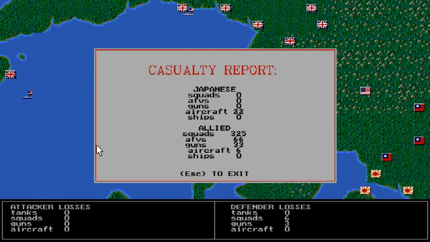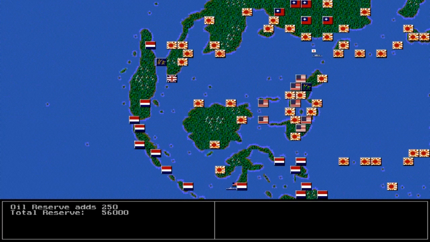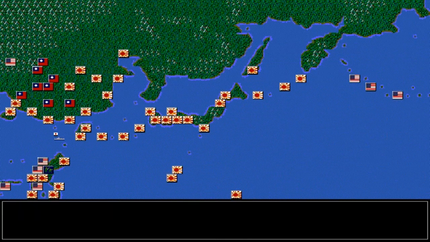As you can see, Rangoon just got taken, and that's the end of the turn. I lost 325 squads, 66 AVs, 33 guns, and 6 aircraft. They lost 22 aircraft. So they're not doing too badly at the beginning of the war. And as you can see, Palau was increasing their airfield, and that is the Japanese building up that airfield. That wasn't me.